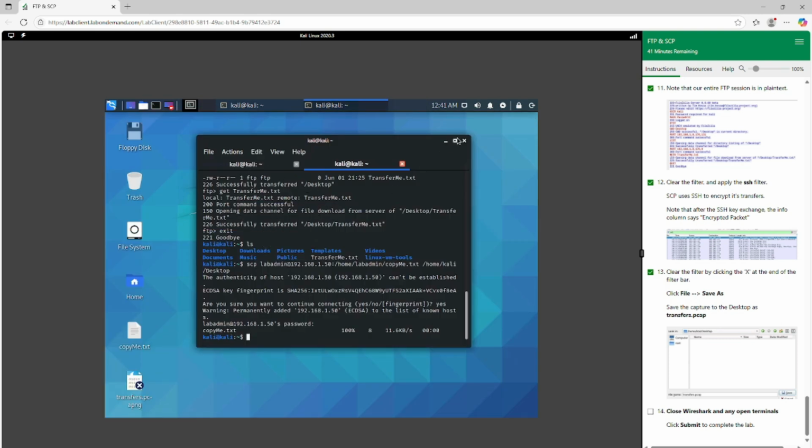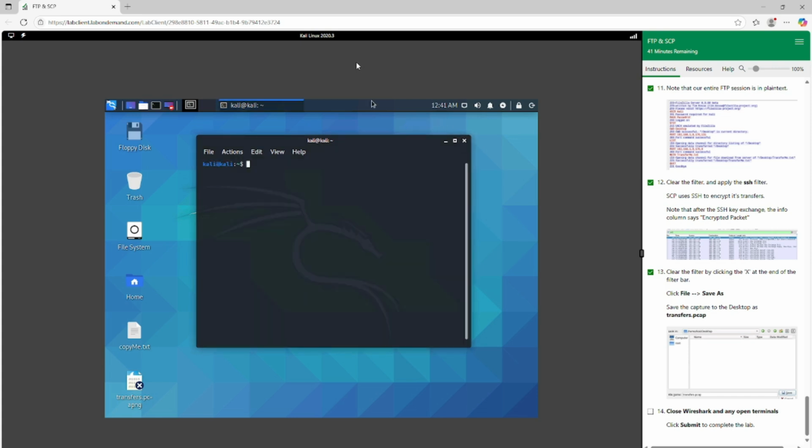We've come to the end of this lab. Close all the terminals. Go ahead and submit this for grading. For the purposes of this lab, please focus, master those commands on file transfer, the get command, and that process of transferring a file from the Windows server to a Kali machine. Thank you.